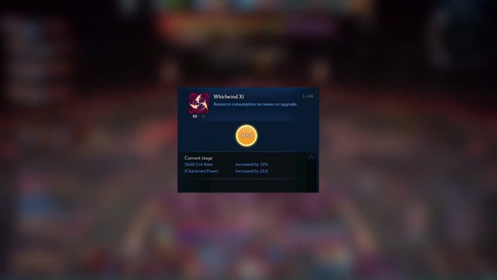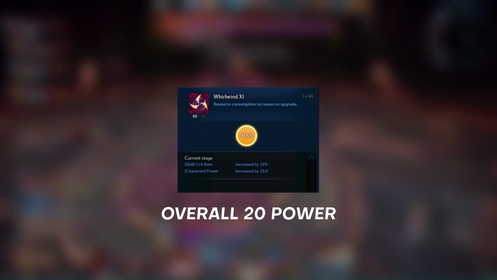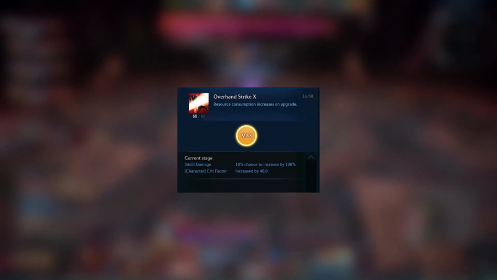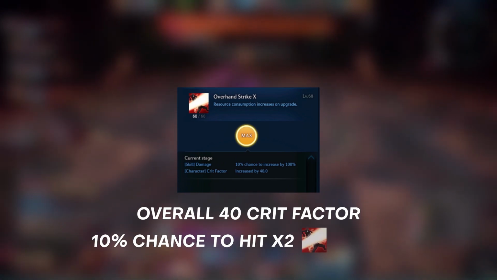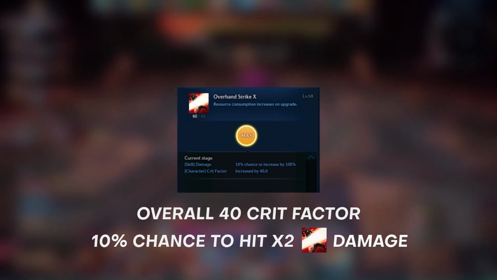First skill optimization, you get it when you reach level 66. Gives you at max level 20 power plus 10% more damage on whirlwind. Second skill optimization, you get it when you reach level 68. It gives your character 40 crit factor increase and a very good passive which is 10% chance to hit double amount of damage on overhand strike, which can be a really huge buff if you're lucky.